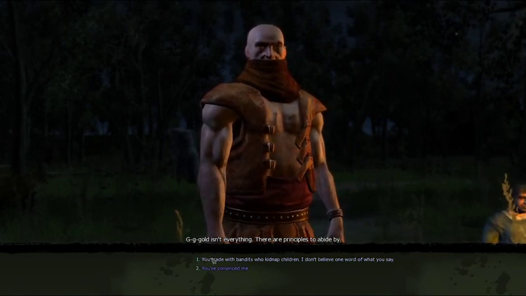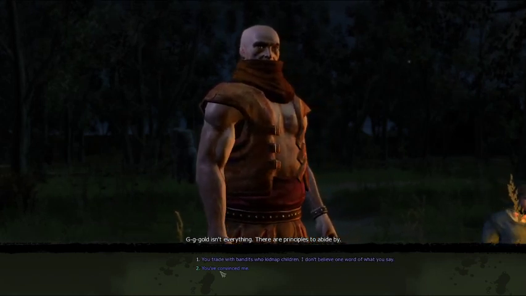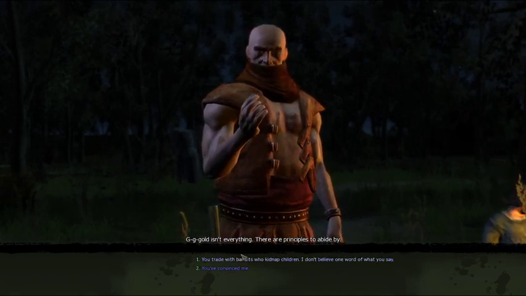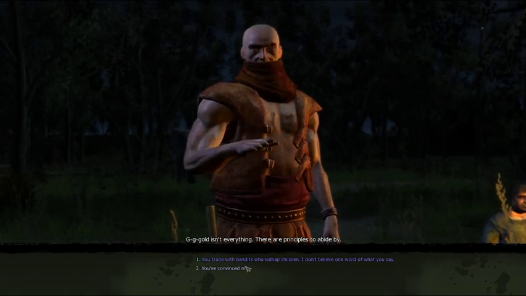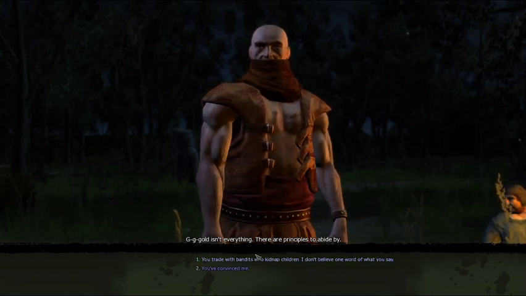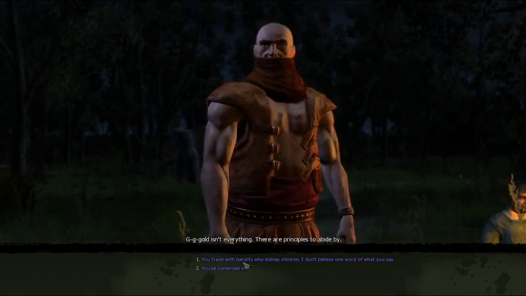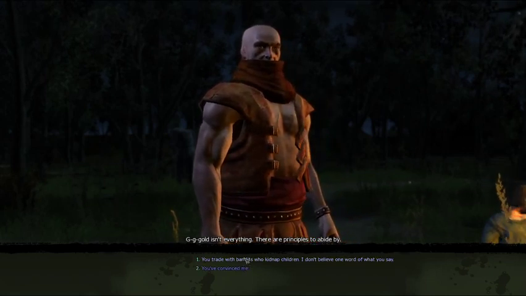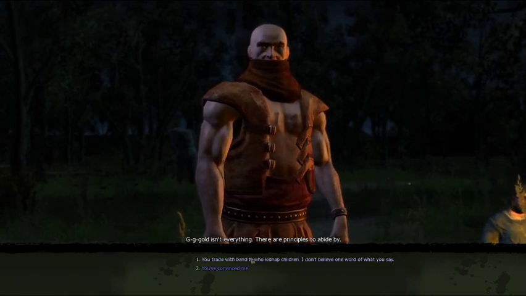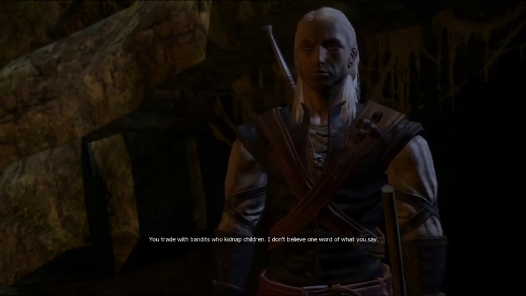Okay. You trade with bandits, dude, who kidnap children. You are absolutely not someone who should be playing the morality card here. I don't think anyone can play the morality card right now. From what I can tell from our previous conversation with Otto here, basically option one is I don't believe you, option two is I do believe you. I did kind of believe Otto, so I probably shouldn't have picked that option. I don't believe this guy as much. Again, you don't really have any more ground here. Sorry, buddy. You trade with bandits who kidnap children.